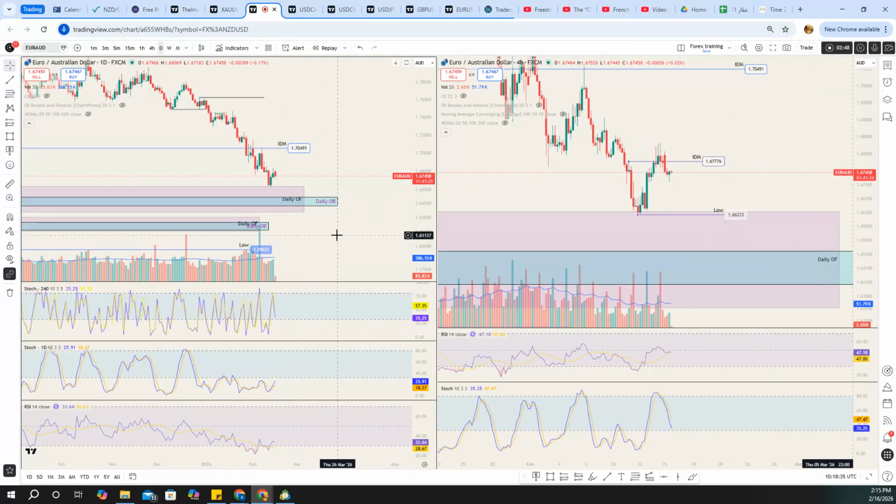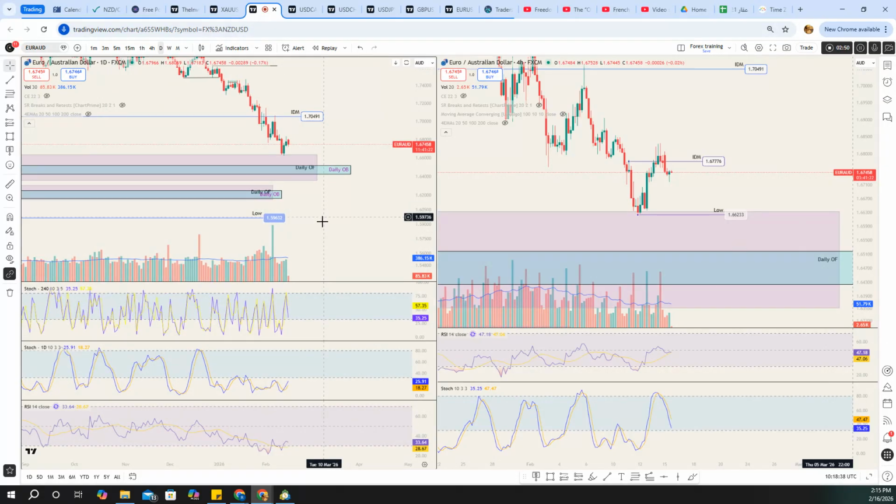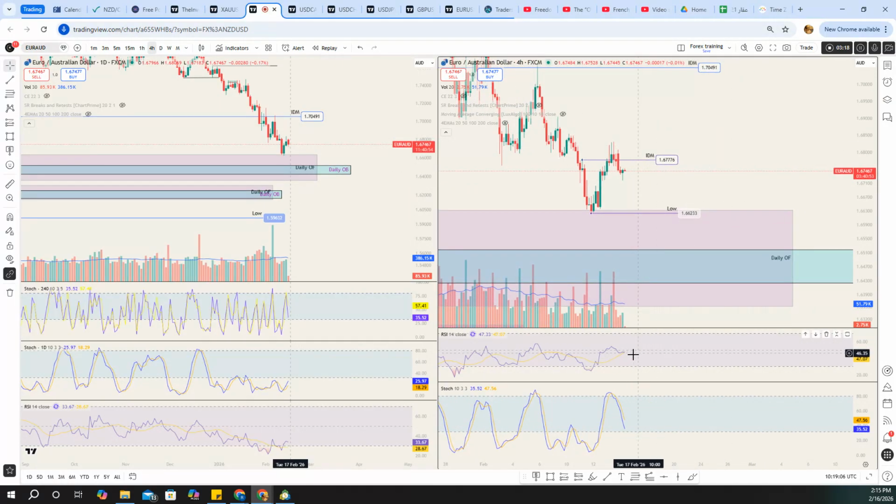But if now I'm going to add what I look at. So here we have the daily stochastic, the 4-hour stochastic, and the daily RSI. The first thing that I look at is the RSI. If this is a buy, then this needs to be above the 50 and above its MA. It is above its MA, but it's absolutely not above the 50. The 4-hour RSI is the next thing that I look at. It is below the 50. It is above its MA, but it's below the 50. So there is a discrepancy there.